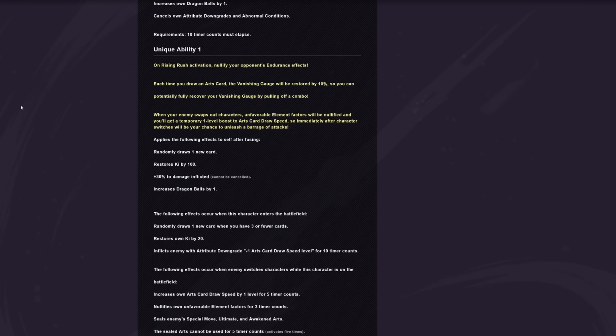Unique ability 1. On Rising Rush activation, nullify your opponent's endurance effects. Each time you draw an arts card, the Vanish Gauge will restore by 10%, so you can potentially fully recover your Vanish Gauge by pulling off a combo.